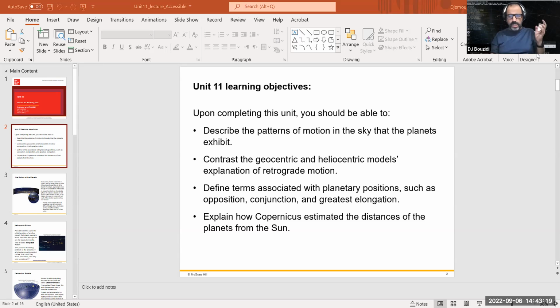For the case of Mars, that's really where the exaggerated behavior was noticed first. Mars appears to be moving like everybody else in the same direction, but at some points it starts to move backward, takes a long time moving backward, and then continues moving forward. So we needed an explanation for that. In the geocentric model, we had to explain that. Because how in the world, if the Earth is sitting in the center and everything is moving in a circle around the Earth, like for example on the celestial sphere, including the sun and the moon and all of the other objects, how come Mars all of a sudden decides to move backward? What causes it to do so? So we needed to come up with an explanation.